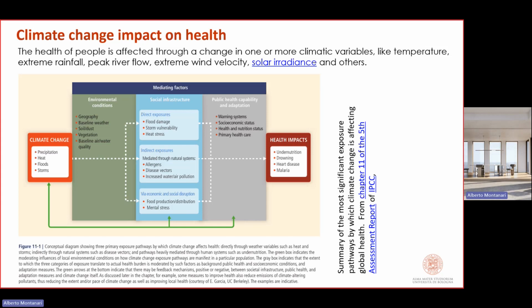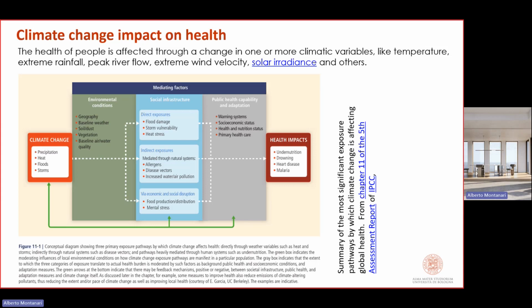IPCC considers only undernutrition, drowning, which means flooding, and heart disease and malaria. And basically, it's a mix of vector-borne diseases and traumatic diseases and diseases related to water and food, undernutrition, and also malaria to some extent.